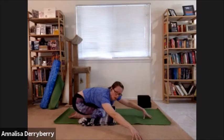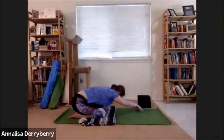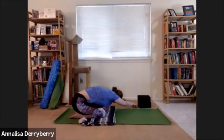And then walking your hands back in towards the center and then coming over to your left side now, coming until you feel a bit of a stretch. I feel it through the arm, a little bit below the armpit area. So coming until you feel that stretch, and then take some deep breaths, feel it into the side rib, into the right side of the ribs.